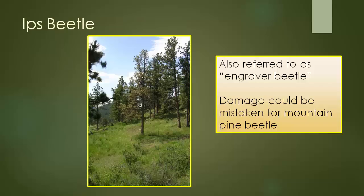I saw this probably the same day, and fortunately the color didn't come out all that well, but you can see the whole tree is fading, like a pine beetle tree. And I pulled over and I went, that looks like another pine beetle tree. I got out and walked over to it, and it was an Ips attack. Normally, the Ips will attack the top of the tree, but because of all the pine beetle cutting, all the slash, and unfortunately when they did the fire mitigation grant up here, they weren't very timely at getting the slash out, which caused a problem in itself. Always do the fire mitigation, but unfortunately the slash has to be taken care of.